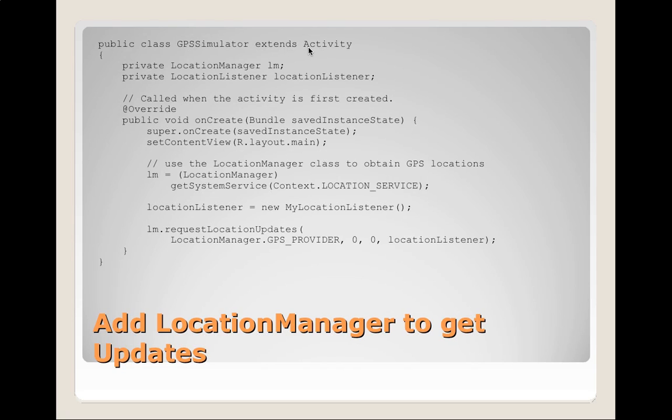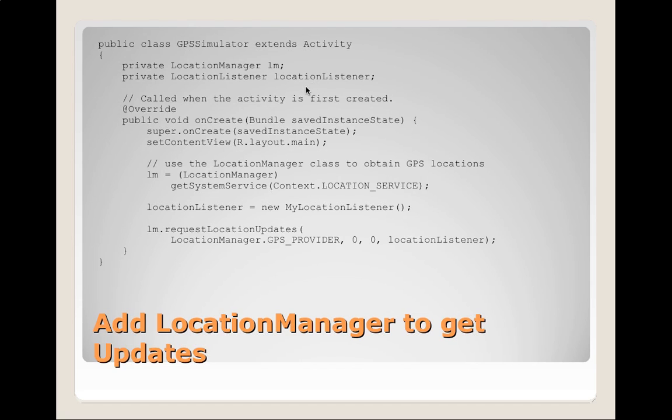So this is similar to what I've showed you last time, but to go through the different components. In order for the service to actually be functional, you've got to know where you're at. In order to know where you're at, you have to ask the location manager. To do that, you have to make an instance of that object so you can go out and ask it. So we've got location manager LM, which is going to be our reference to the location manager object. And we have a location listener that we're going to create that's going to listen.